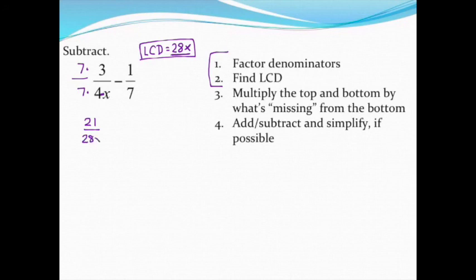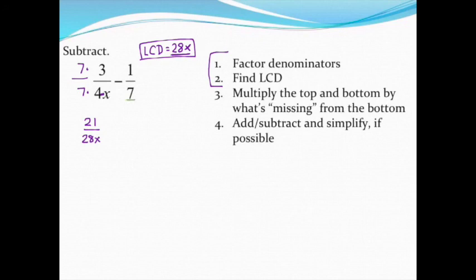Now a very important question I ask in class is: is 21 over 28x any different than 3 over 4x? And the answer is no. One has just been more simplified. So I've not changed the value of anything, I've just changed what it looks like. Okay? Let's do the same thing with the second fraction.